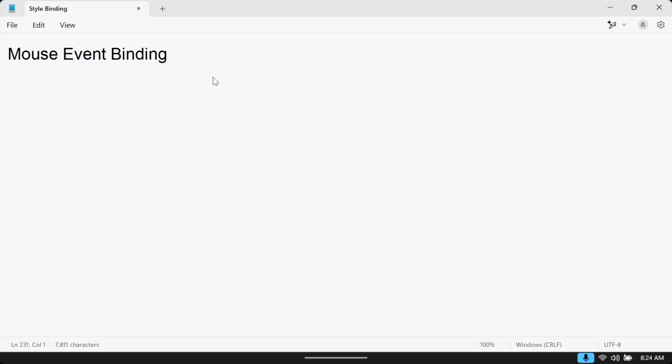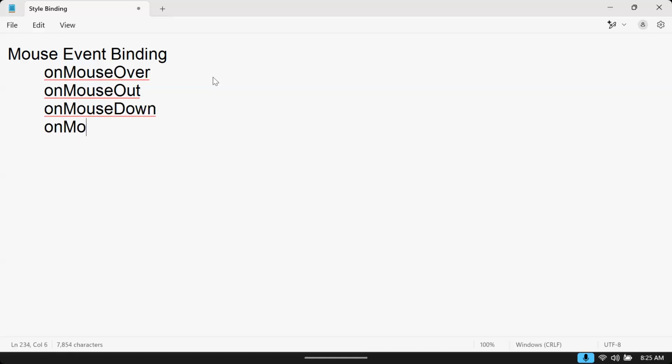Let's see. Mouse events: actually we have on mouse over, on mouse out, on mouse down, on mouse up, on mouse move. These are all mouse events. Generally in JavaScript, the mouse events are these. In React also the same. But actually in React, these are synthetic events.